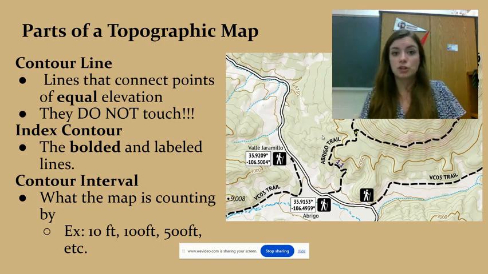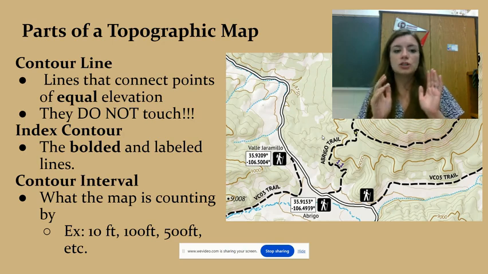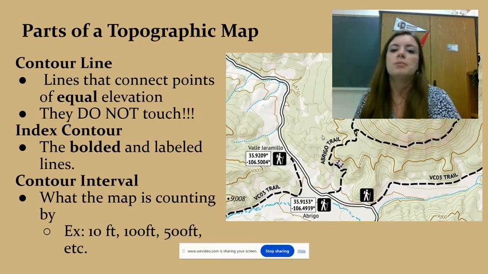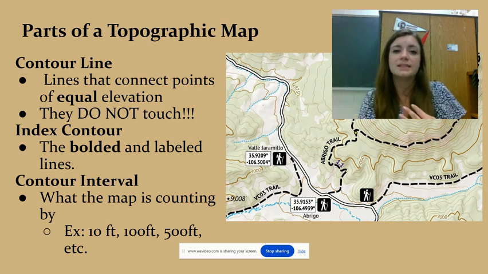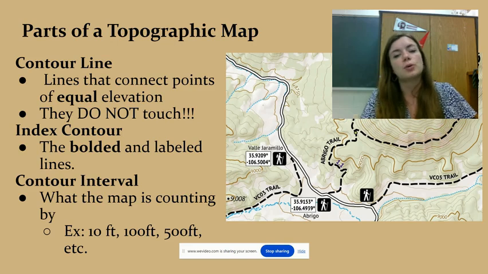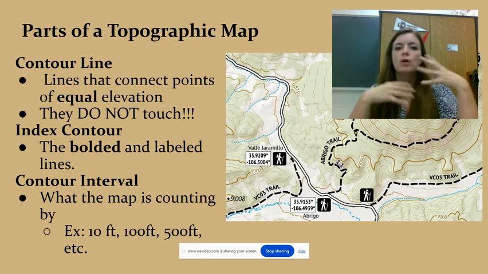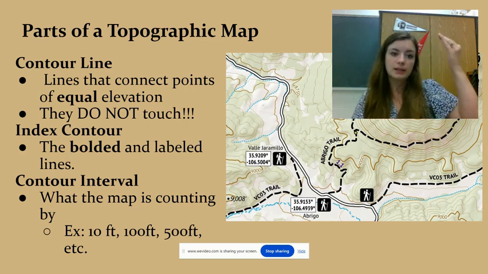If you had an elevation of 30, that's fine, but you would use a 30 contour line. So you would have another contour line. Each contour line does increase by a steady value, which we'll get to in just a second. Now, some of these lines are bolded that we see here. These are what we call index contours. Index contours help us to kind of establish our footing. Where are we? What are some values here? And it helps us determine what that steady value is.